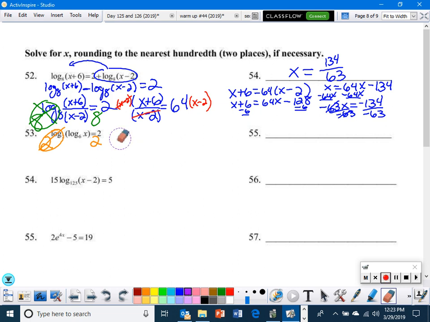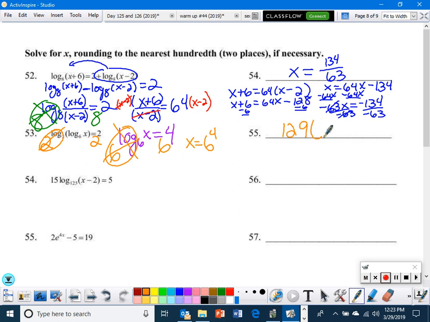So we've got log base 6 of x equals 4. Okay, so base 6, not base 2. Base 6. So we are going to go 6. There we go. That's better. That cancels. So x equals 6 to the 4th power. Okay, 6 to the 4th power becomes 1,296.